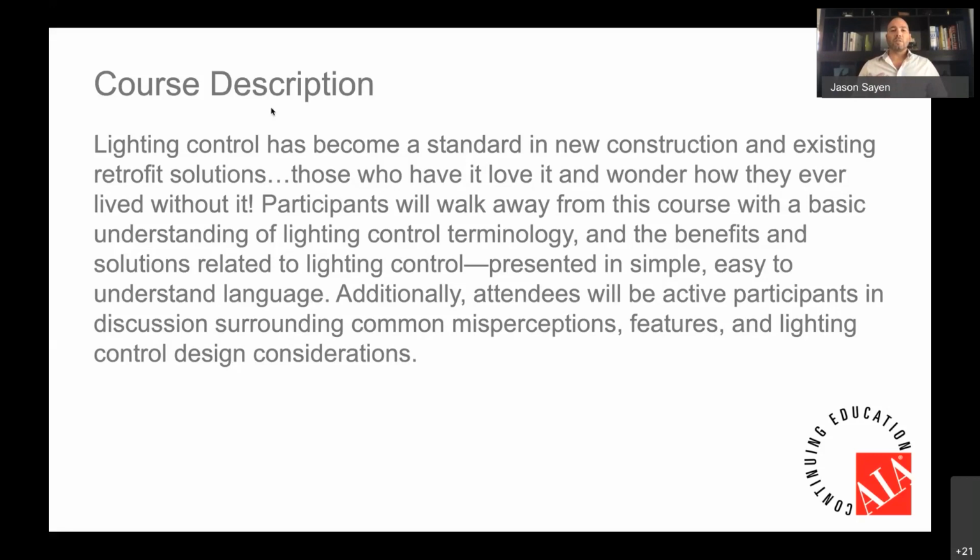So if you were to take anything away from this class, hopefully you will learn a few things about lighting control, is that you should bring us into these projects as early as possible. The team at Boca Theater really would like to be involved even in the planning stages, because we can really help implement what the client's vision is.